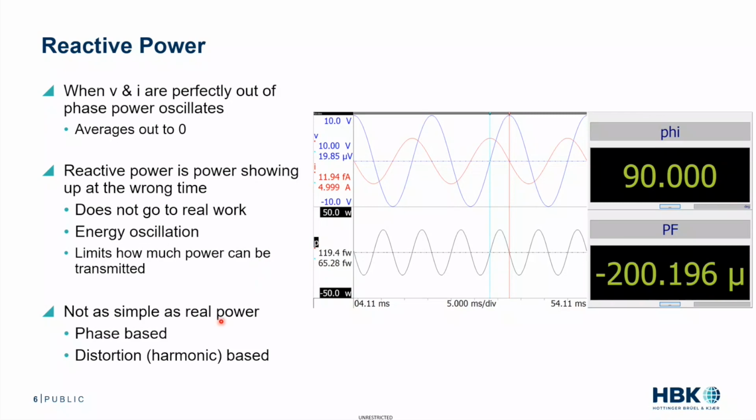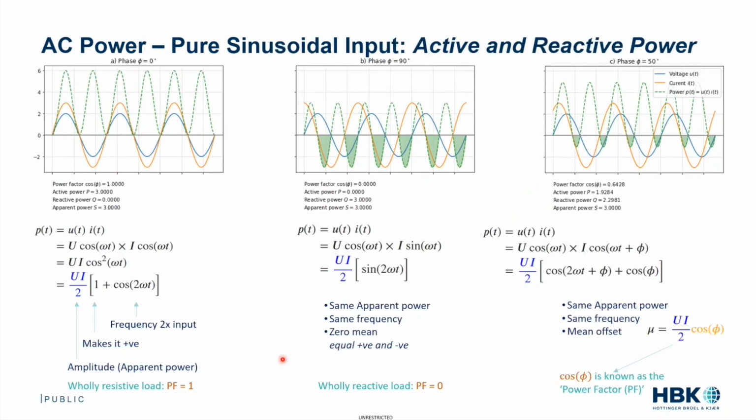So it's really not as simple as real power. Real power creates torque, it creates heat, it creates light. It's phase-based. There's also a harmonic element. So this is purely phase-based power factor. We're going to talk about distortion power, which you can tell me isn't real, but mathematically it ends up happening. So we're going to treat it like it's real, even if it's debatable, because mathematically it shows up, which is relevant for why you get these different values in your instruments.